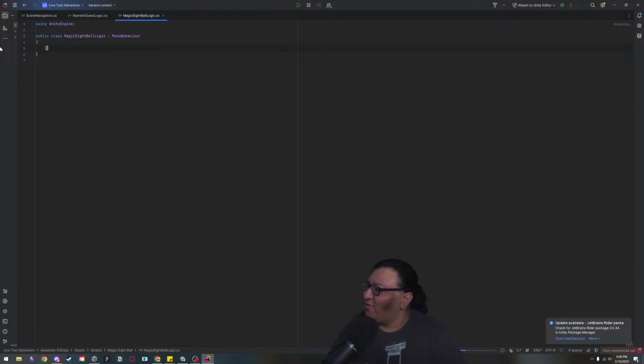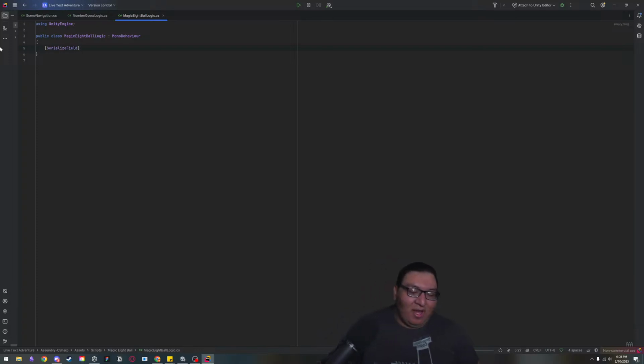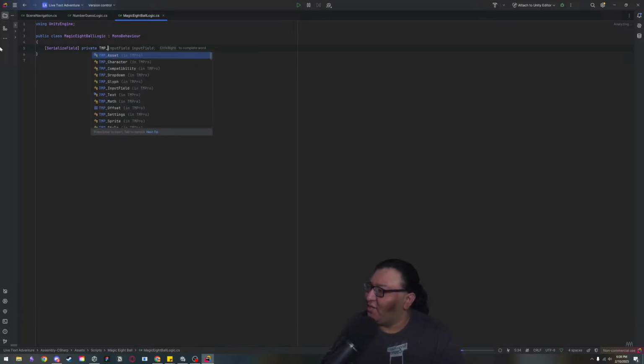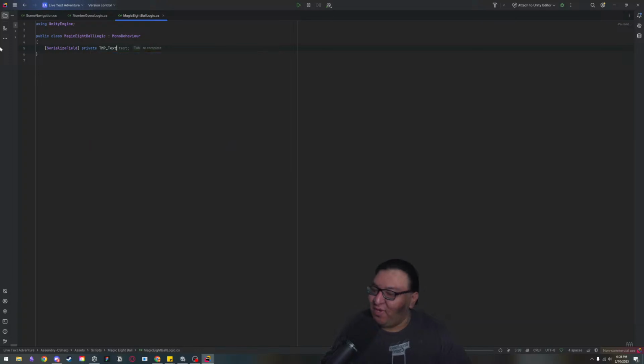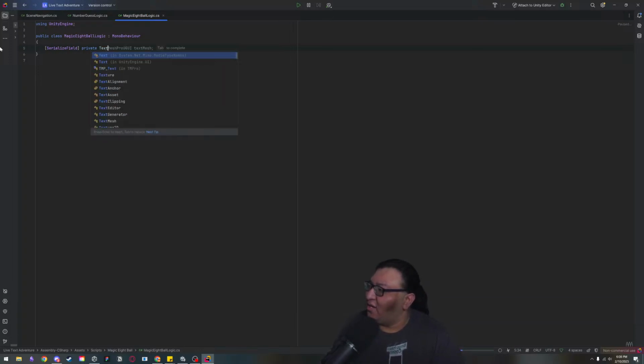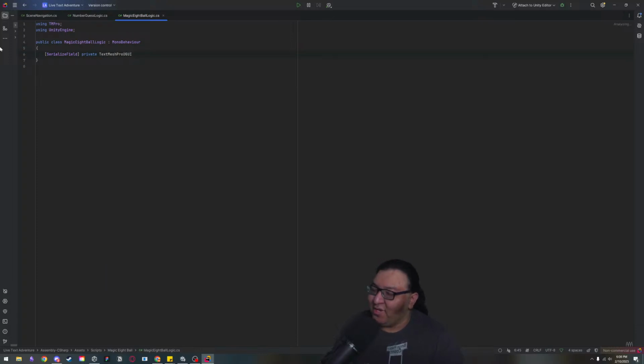Okay, so we're going to do serialize field. And then the first thing that we're going to do is grab a reference to our text that's going to display our answer. So we're going to do private TMP underscore text. Another way to write this would be text mesh pro UGUI, and those are both valid ways to get a reference to that piece of text.